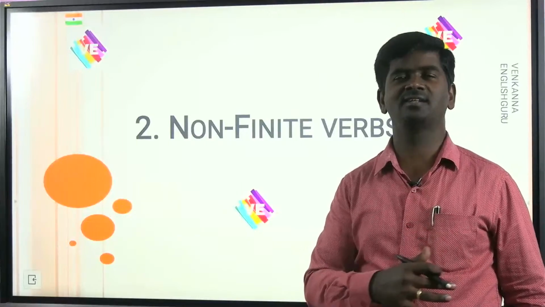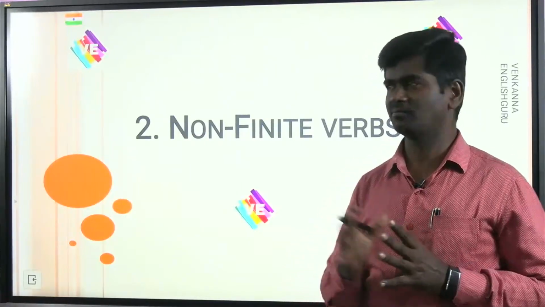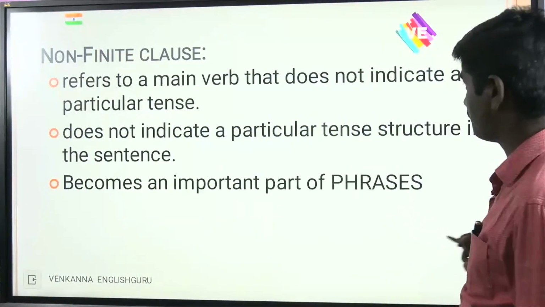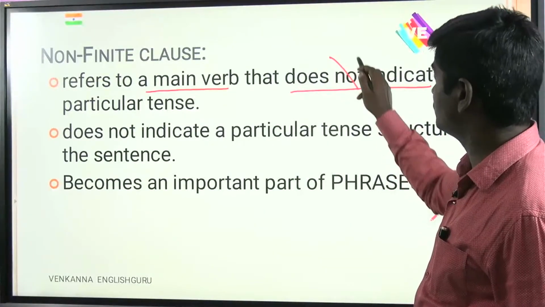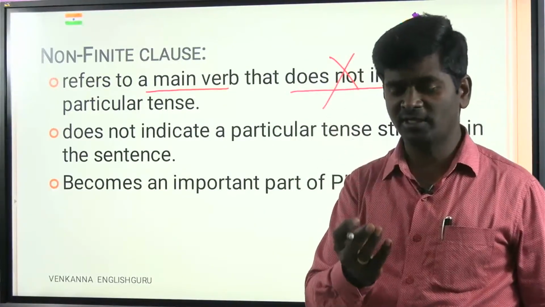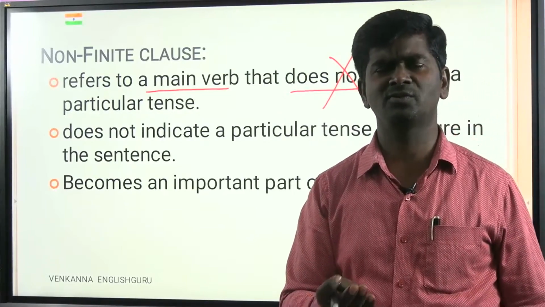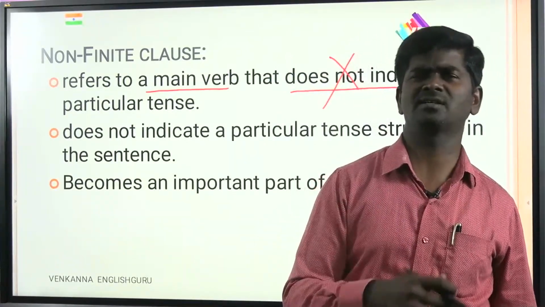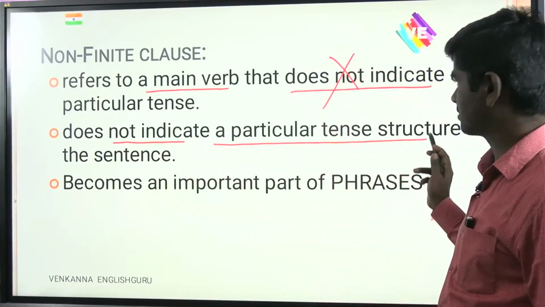So our discussion today is non-finite verbs. What are non-finite verbs? Manam discuss chestunnam chudandi. Non-finite verb, it is not going to talk about whether the verb indicates present tense or past tense or future tense. It is not going to indicate. Chappadu inta present tense or past tense ani manam cheppalem. It does not indicate a particular tense structure.